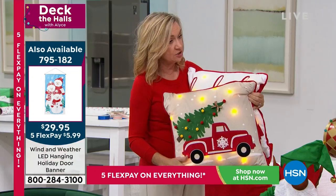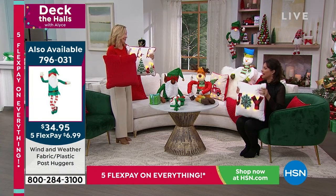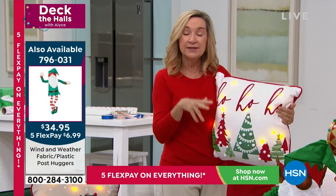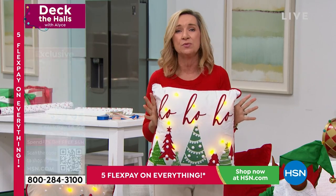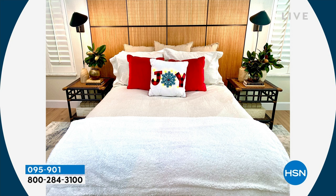These are 18 by 18 inches, and you can also nap on them because the back is really soft. They're functional whether you're using them in your living room or your bedroom. How cute would this be on your kids' beds for the holidays? Sometimes you don't need to do a lot — just one and done. But the pillows really do make a big difference. Look at how it just completes everything.